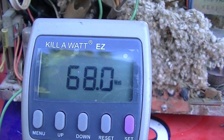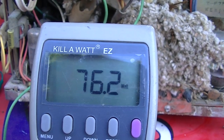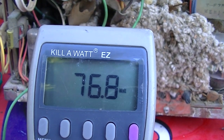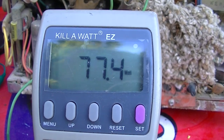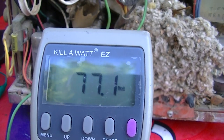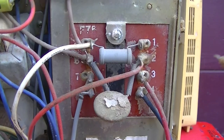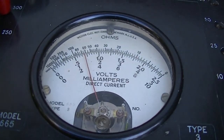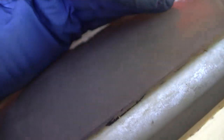Assuming that there might be power coming through the damper now. Doesn't seem like the power's come up any, does it? The wattage draw. You know, 10 or 15 watts might be all the horizontal is. Okay, we got power there now, on the 500 volt scale, so we're up at 150 volts. So do we have a raster? No, we don't.